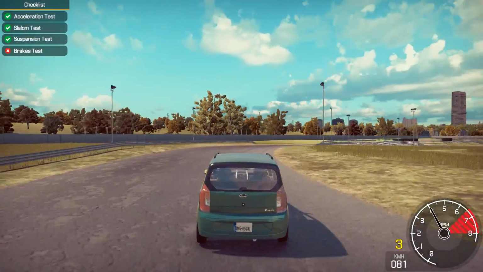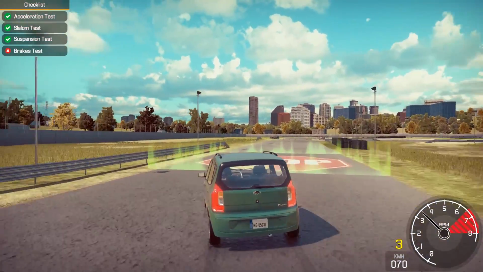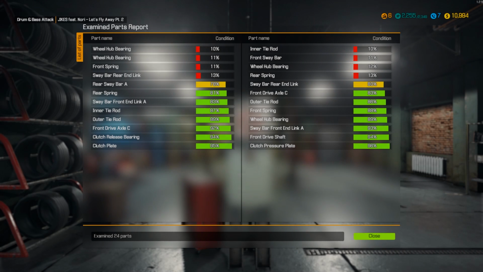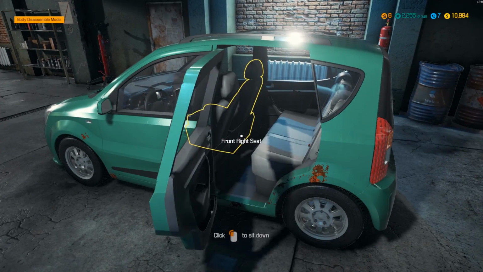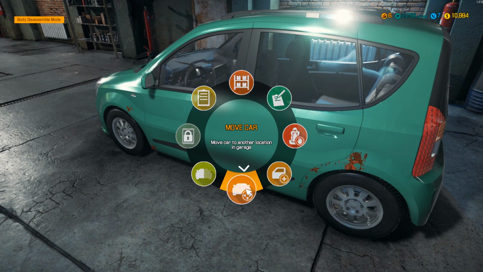I mean, it's not the quickest car you're ever going to come across to begin with, but we'll figure out what's making it unhappy. They are perfect. Okay, so tearing around at breakneck speed has revealed a few problems we've got there. Wheel hub bearings, front spring, sway bar here, rear spring, hub to bearing. Right, okay, let's whip wheels off. There's nothing wrong with the doors. We've established that already. Put her on the lifter.